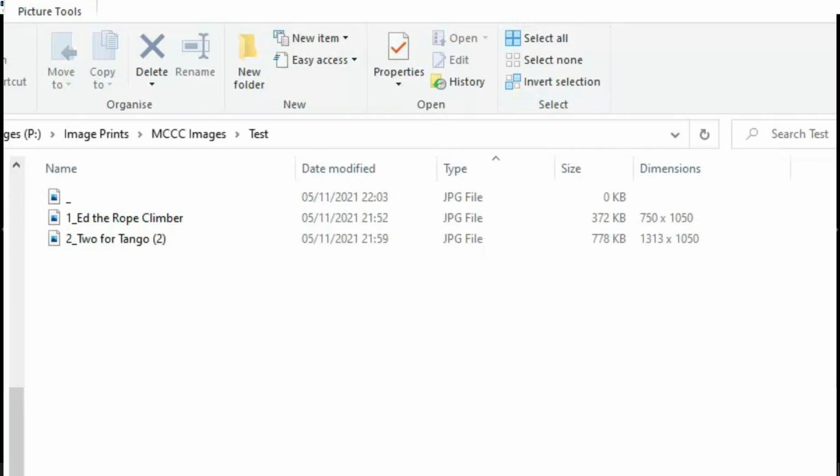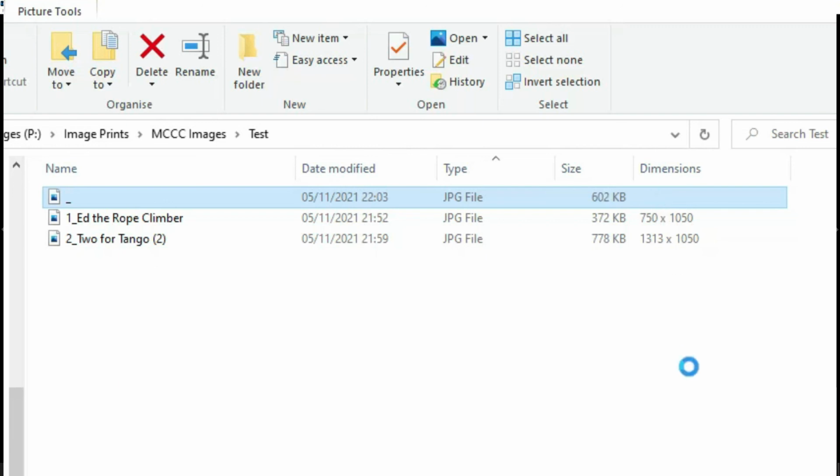And there's my, hasn't got a name, I've not named it, but I'm more interested in showing you the pixels. It should be 1050 by 1050. There you go. So a square, treat the square in the same way as you would treat a portrait, and you would get 1050 by 1050. So simple as that, easy peasy, lemon squeezy.